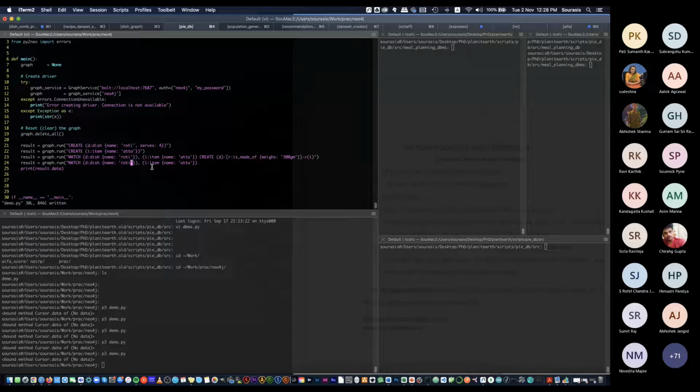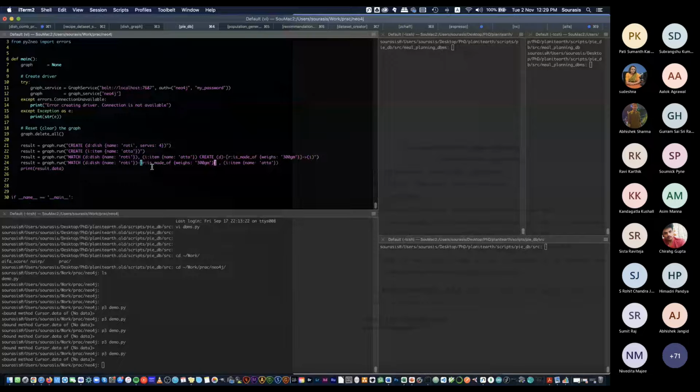So let's say this roti dish, then we say that it is made of, so the relationship is made of, some name, let's say atta. This is the relationship that we want to build. Is made of has a property, weight, 300 gram.